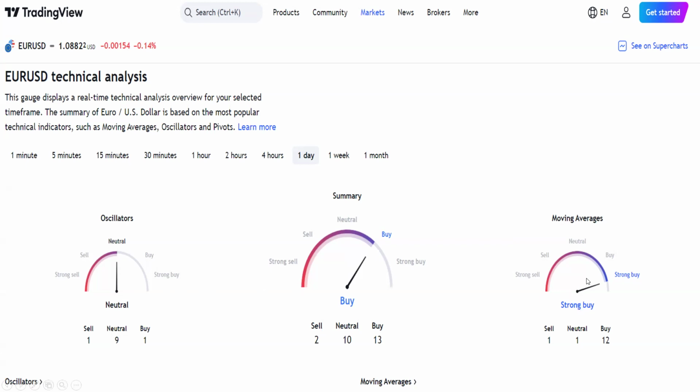When moving average and oscillator are both telling you that the market is a buy, your overall summary will be a strong buy. But like here, moving average is saying strong buy, then oscillator is saying neutral. So your resultant is saying that the market is buying, but the result is not very strong. If the oscillator was also saying buy, this buy would have been stronger than this. Maybe the result would have been strong buy. Okay, so this you can do with your TradingView.